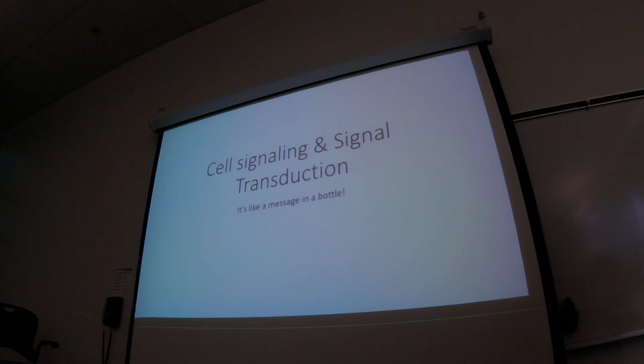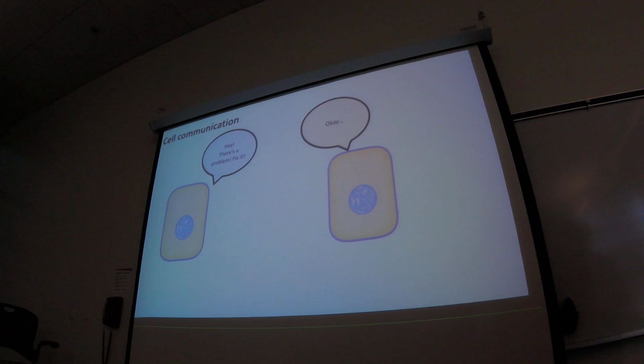So we're going to talk about cell signaling and signal transduction. So this is basically the idea of how cells talk to each other. And this is a huge thing in physiology because homeostasis is primarily one of the largest goals of the body, is to keep things in balance, to keep things running smoothly. And to do that, that takes coordination, right? That takes coordination of cells, that takes coordination of tissue, and to do that coordination, they need to communicate. And so cells need to find a way to talk to other cells to maintain this order.